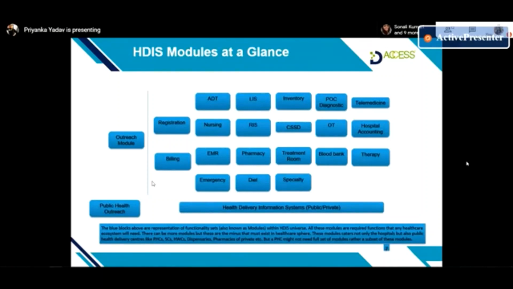RIS is for radiology information management. All your images, earlier they used to be X-rays, now there are DICOM images. RIS basically handles the entire workflow. For example, from the time a radiology procedure was ordered for a patient, to checking the patient in the queue, in the waiting area, then passing the same order to the modality. Depending upon which modality you need, what goes through the patient, what comes out, how the results are interpreted. Radiologists then review the results, they write the report, upload and save. So the entire workflow for any imaging procedure is taken care of by the RIS module.